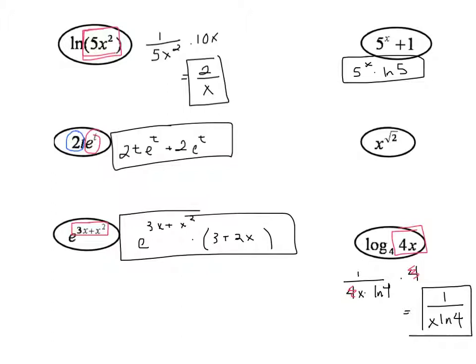Now, x to the square root of 2, this one throws people, and I do this purposely because it certainly looks like you're going to be using one of the rules that you learned today. But here we have x raised to a number. It's no different than x squared or x cubed. It just looks uglier. So the derivative is simply bring the square root down, bring the power down, and then reduce the power by 1. And that's our derivative.